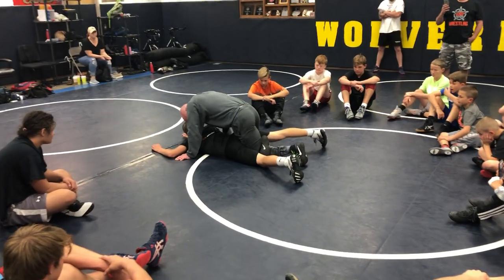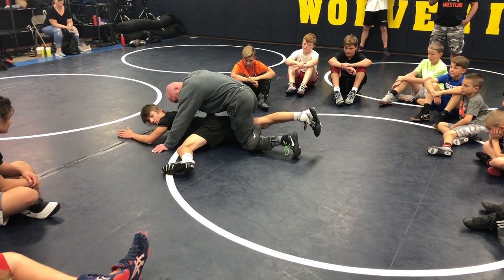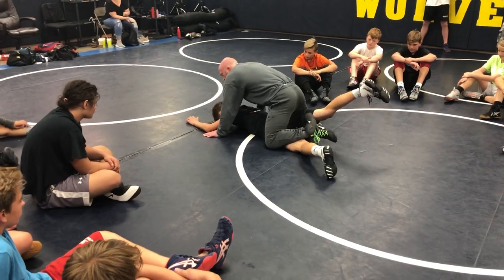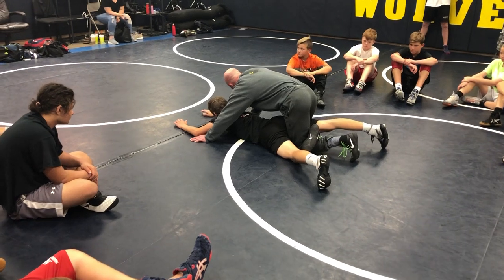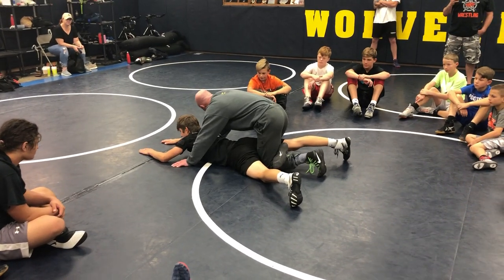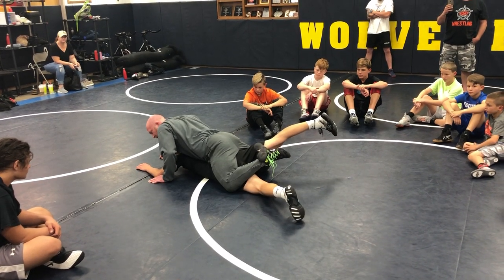With a figure four or ratchet, we can turn a lot of people, but the minute he slides his outside knee up, I can't turn to my left anymore. If my ankles are crossed and my knees are wide, slide that left knee up — see how I'm already blocking just with that adjustment. With my leg ride, I give myself both sides to turn to. If I have this figure four, I still might be able to turn to his left but I'm going to have to use a ton of horsepower.